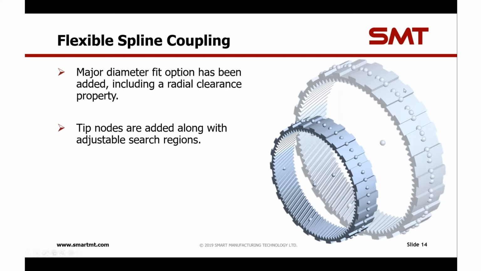So we can also add some ability to contact on the top of the teeth as well. So what this option does is it adds another node to the tip of the teeth, and these work in the same way as all the other condensation nodes in MASTA, in that they have an adjustable search region, and you can modify which particular nodes on the FE those are connected to.